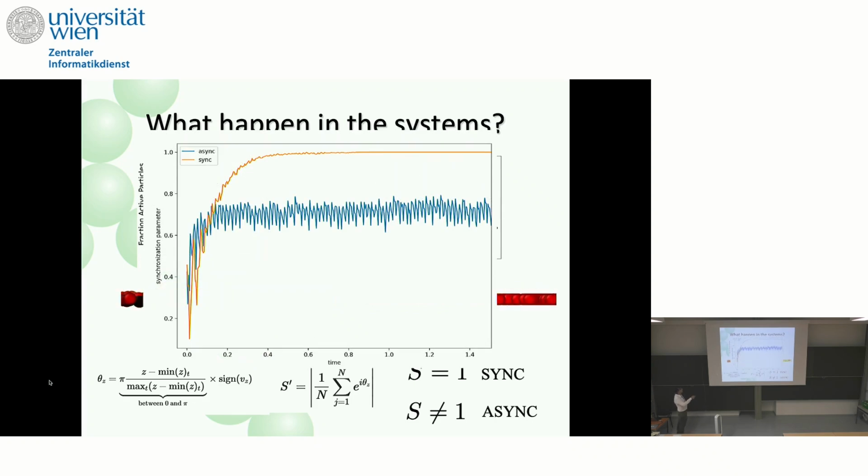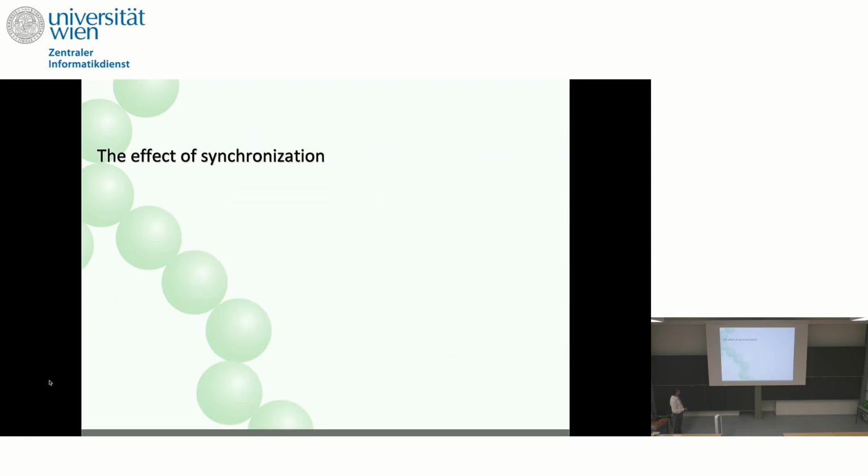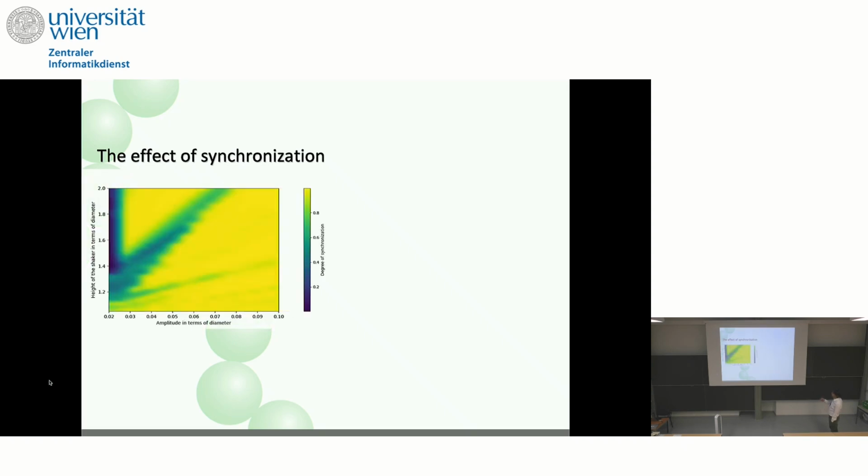And then you can look: there are particles that sync and there are particles that do not sync. This becomes a sort of chaotic, dynamical-systems study, because now you can fix the frequency and vary the amplitude and the height, which are two length scales of your system. You can draw a map of synchronization. Here, one is synchronized and whatever is not one is asynchronous. You get these bands here, which are areas of synchronization. This is amplitude and height, so this is a property of your experiments, how you set up your experiment.